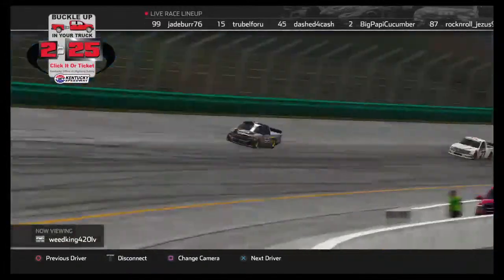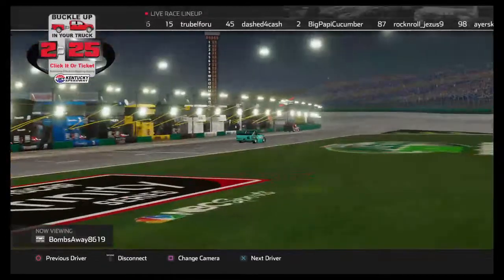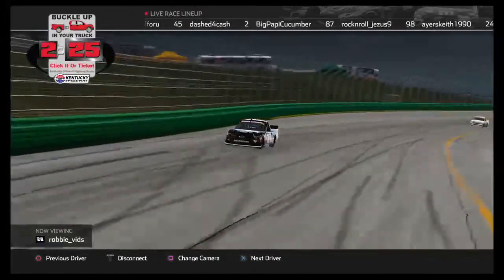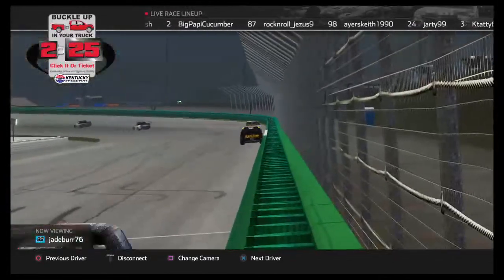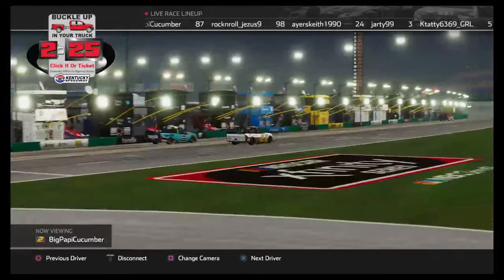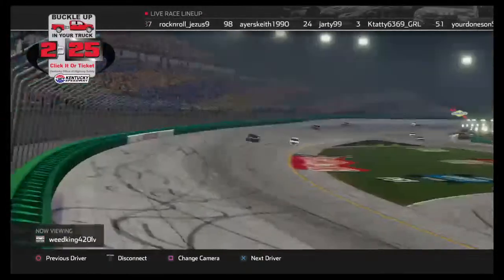Something we'll talk about a lot tonight, Mac, is momentum. You've got to be consistent and keep that momentum going at this track. If you go below that yellow line coming off of turn 1, it can be fast, but 1 inch in the wrong area and it will throw you up into the wall. So everybody's got to be a little bit careful here. But great paint scheme on the King's 420's truck too, as we see 2-3 more trucks.